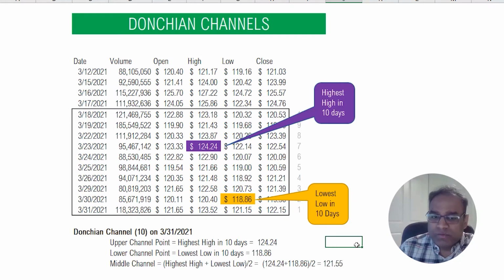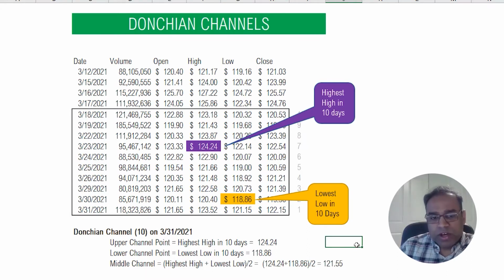Now, once we have these values, we can plot them on the chart. Donchian channels is a measure of the volatility of the price, how volatile the price is. Just like any other technical indicator, there are downsides and upsides. There are people who like it, people who don't like it, and people who use Donchian channels along with other indicators together to make a more meaningful decision on their trading strategy. So hopefully the concept is clear here.